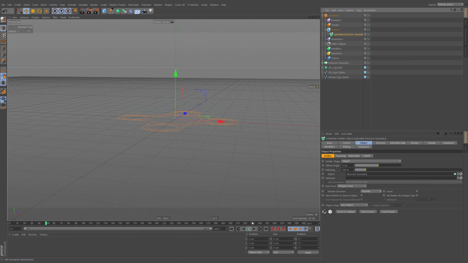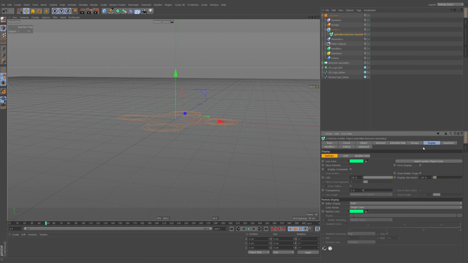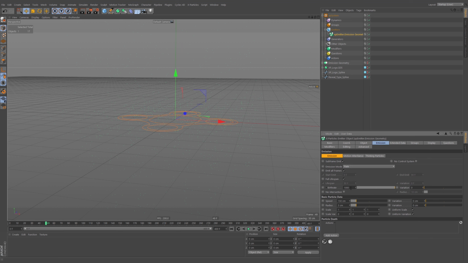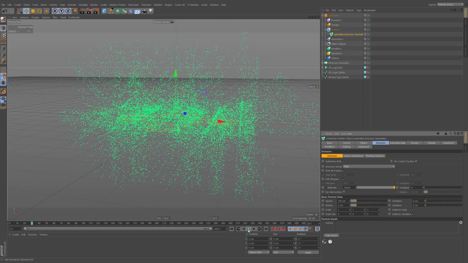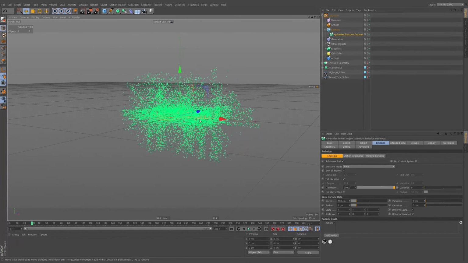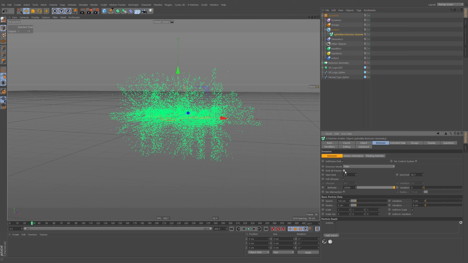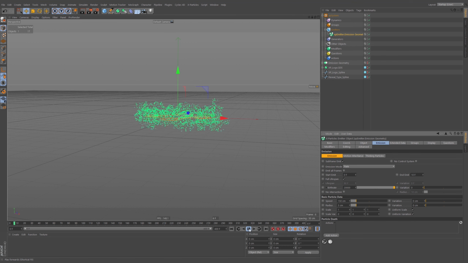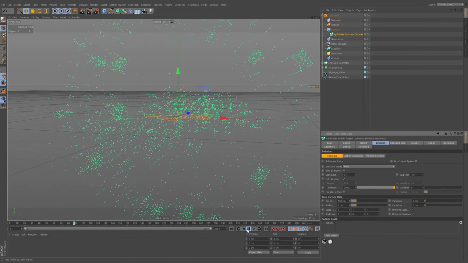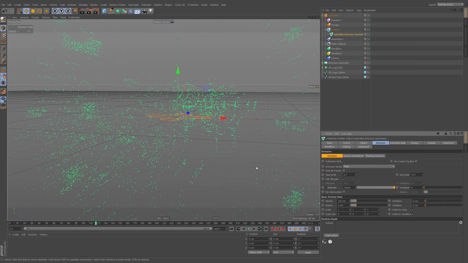Press play. Now particles are coming out, but they're very small. They're dots in the viewport, so I'm going to change them to squares. And let's change a couple of things. Let's do way more particles. There we go. As you'll realize, that is exploding off of our geometry, and we could use this as our method. If I have it emitting at the very first frame and then they die off, that's kind of hard. If you imagine that in reverse, that's not going to be very useful to us.